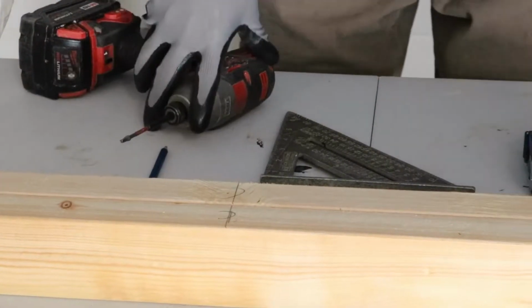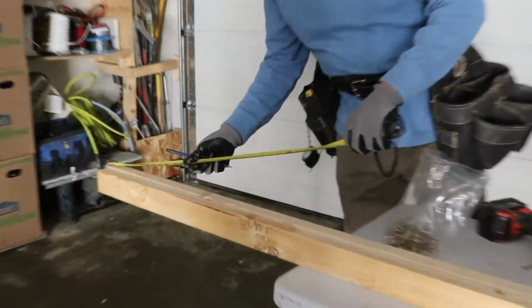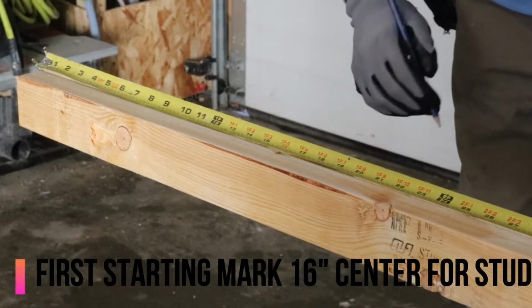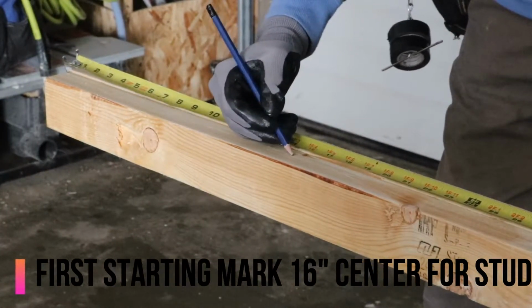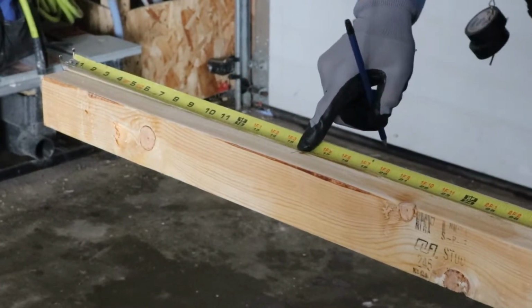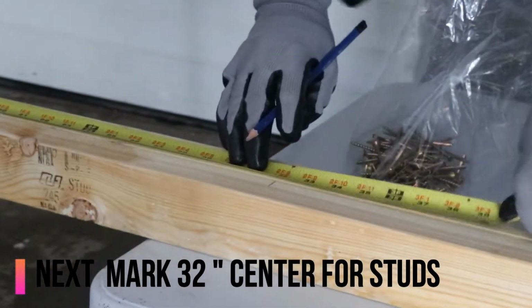So what I'm going to do is the 16-inch center. I'm going to start from here, and then I will mark a 16-inch. So my first 16 inches is here. Okay, now here's the very tricky part. I'll mark exactly on the 16, and I'll tell you why I'm putting it exactly on the 16. And then my next one is 32. So I'm putting a 32, and the next one is what?